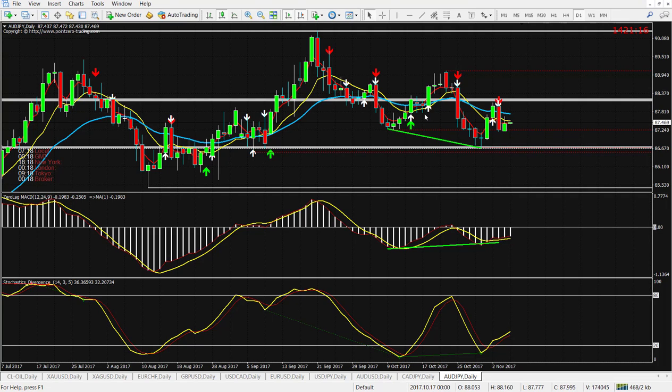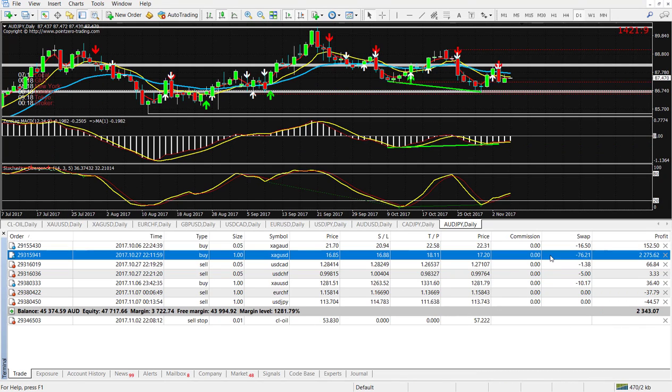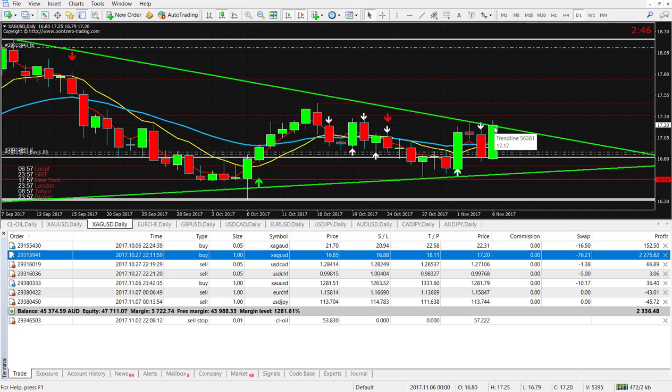That's it for today, and I hope these trades that we had today work out very well. Currently we are in a very good position. I have a beautiful trade here. This is silver, it turned out very good and it's going higher, and I expect to take this trade to much higher levels, and I moved my stop loss to break even. So hopefully this is going to go very well. And if you don't have this trade, you can get into the market now. It closed above the previous candle and it's very beautiful.